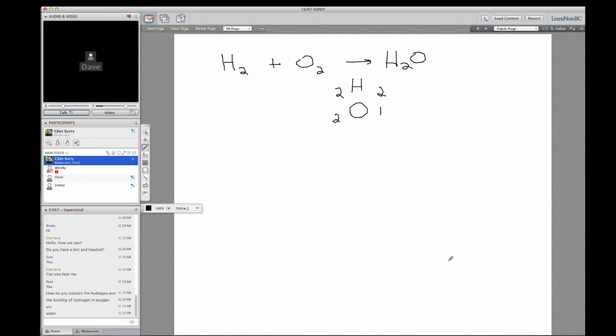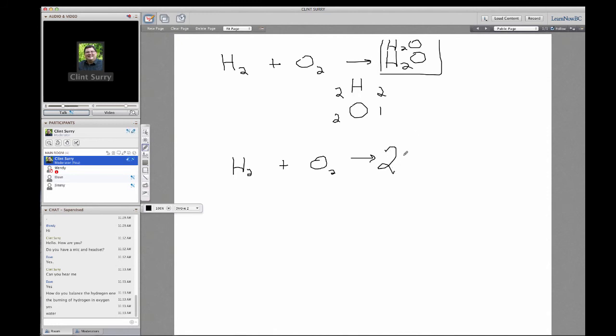We have to add oxygens, but we can't just add an oxygen, but what we can add is a second H2O like this. But most chemists are a little bit lazy, and we don't want to write it like that. So instead of writing a piece on top, you can see here we have 2 waters. Now I put a big 2 out front because that means we have 2 of them, not 2 of them bonded together.